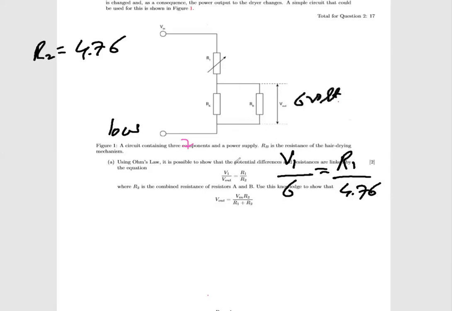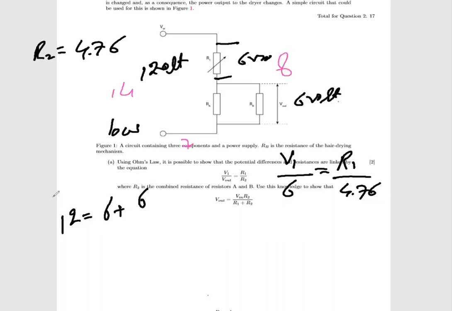Okay, so I will take an assumption. What if the voltage across this is also equal to 6 volt, and my supply voltage will be equal to 12 volt? Is it right? Yes. But how do you know you're taking that assumption? Actually, this 6 volt is given to me, and this assumption also satisfies my KVL. If I apply KVL, 12 volt is equal to 6 plus 6. Why can't you do 14 here, and then put 6 and 8? Actually, I want to keep the same current in both resistors.